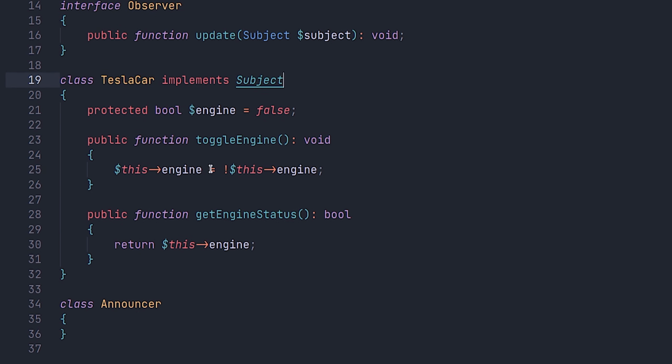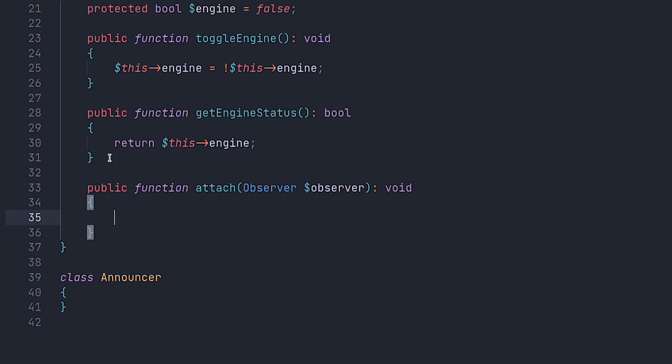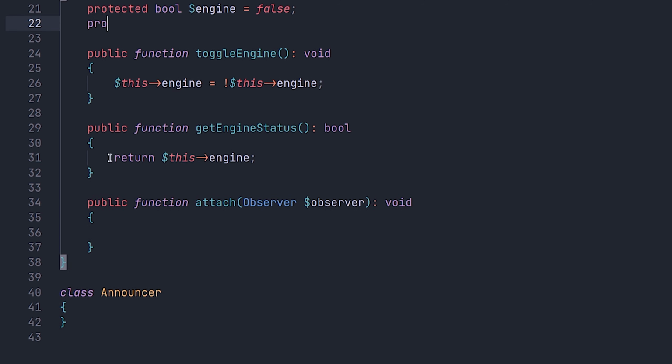Let's have the attach. To have it, we need an array to contain the observers.